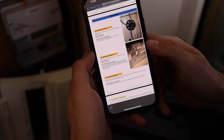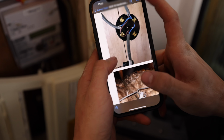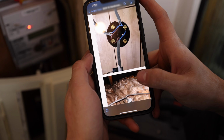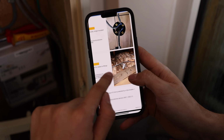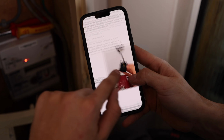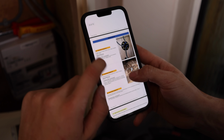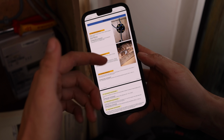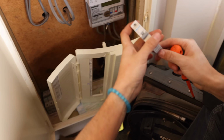Right, so you can see here some of the things that I've marked on the certificate as dangerous with pictures. Thanks, Jordan. So you've got the junction box there, that's something that has been got rid of. It's quite handy having the EICR report, so you can actually go through and find all the places where it's gone wrong. Obviously, single insulated cable, just improvement recommended, that kind of thing. So quite a handy way of doing certificates, spending the time doing it a bit more detailed now, so that when I come back I don't have to faff around remembering what was done.